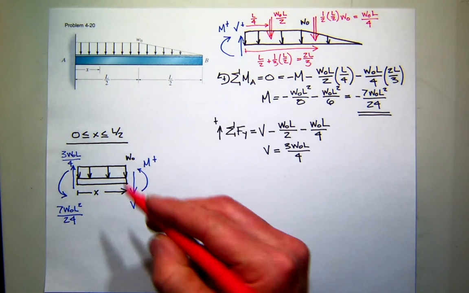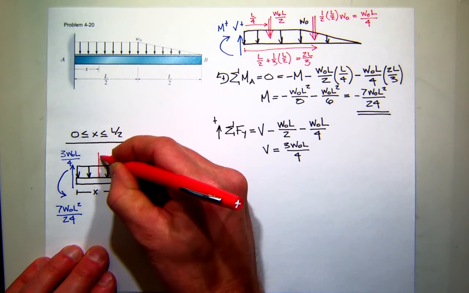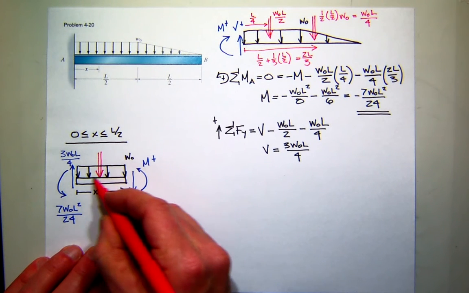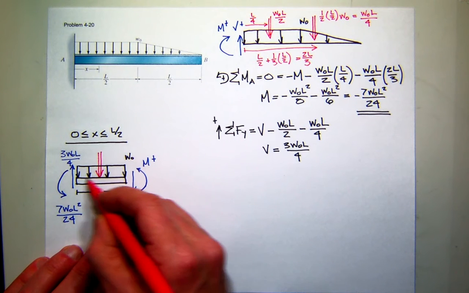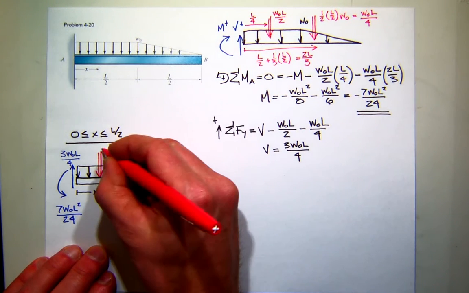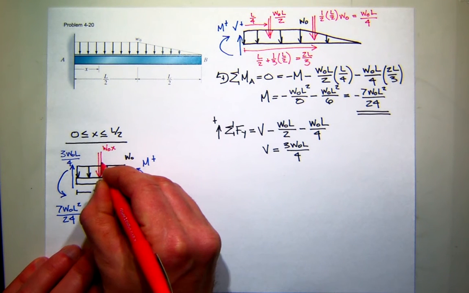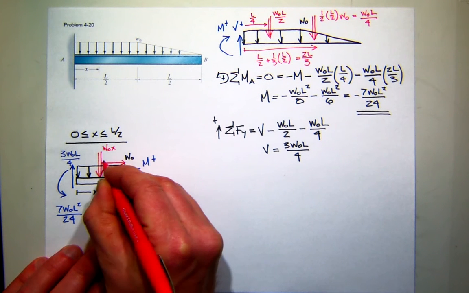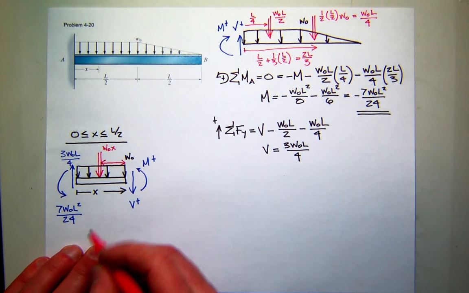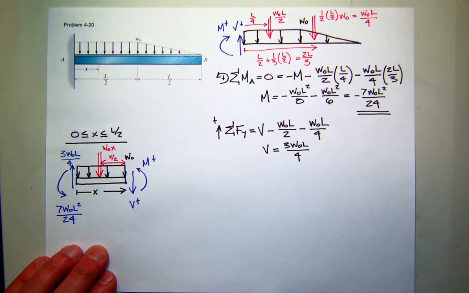Okay, I can come back now on this distributed load and get a concentrated equivalent force, which would be the area of the curve. It's constant, so it's just a rectangle. So the area of the rectangle is base x times height. So you get W naught x, and the distance from the cut is half the total distance of the segment. The segment is x, so this should be x over 2.